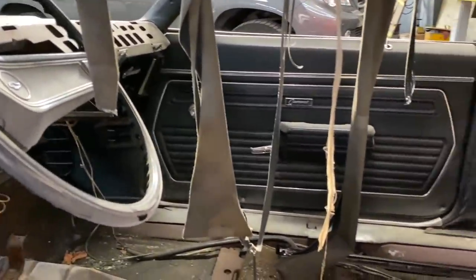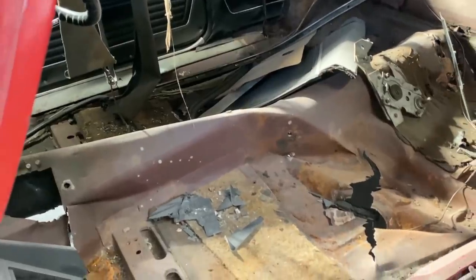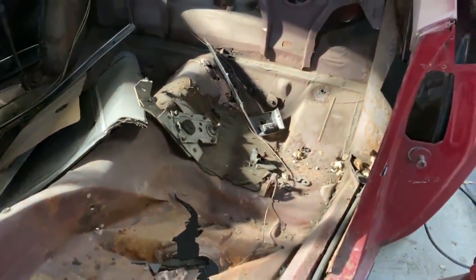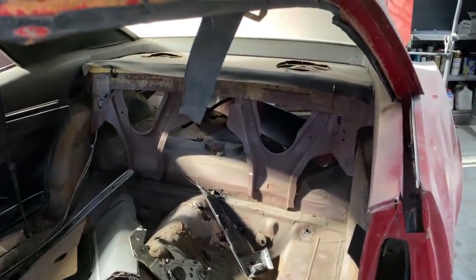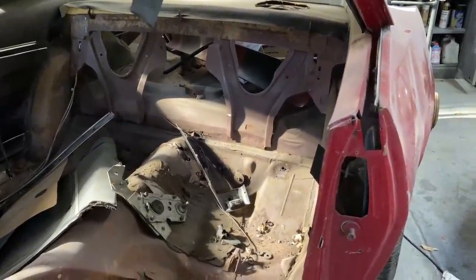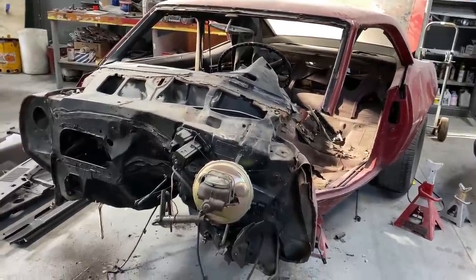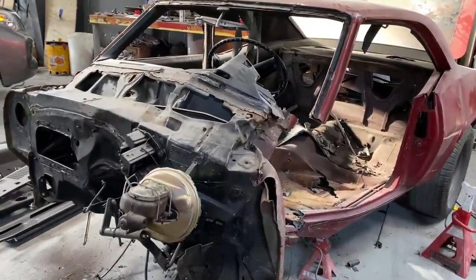And as you can see, the floorboard and the rocker panel and the firewall, the tulips on each side of the firewall and everything are all pretty well wasted. The whole back of the car from the quarter panels back is pretty much intact, as well as the top is in pretty good shape.